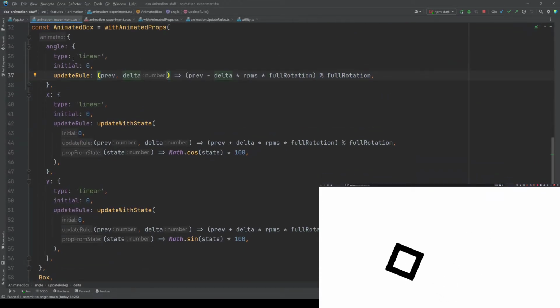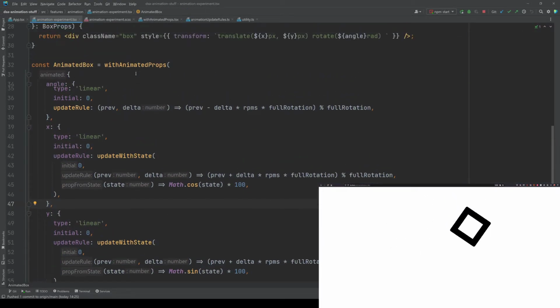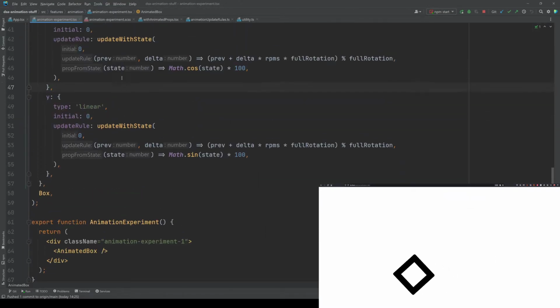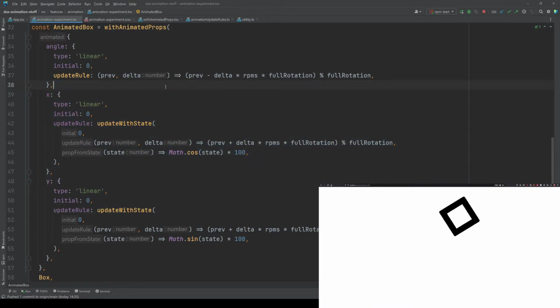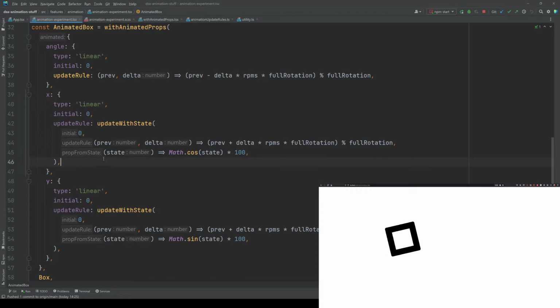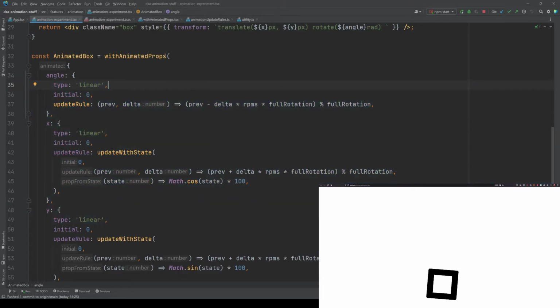And the configuration here is done with a higher order component. You could use, or we could use the hook directly, but the component makes it a bit nicer. We can define it dynamically as well. We don't have to hard code these. We could, for example, have a JSON file that would specify all elements we want to animate with the type, and then we could generate from it all types of elements and animations based on that specification. This is what would allow us to do that.